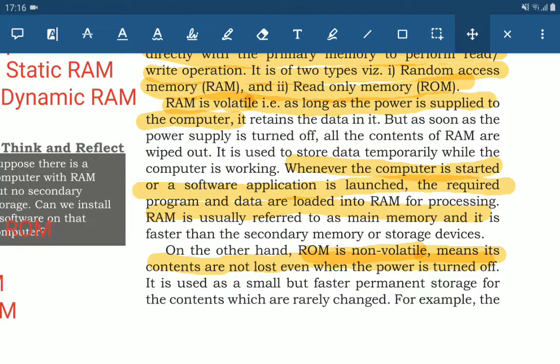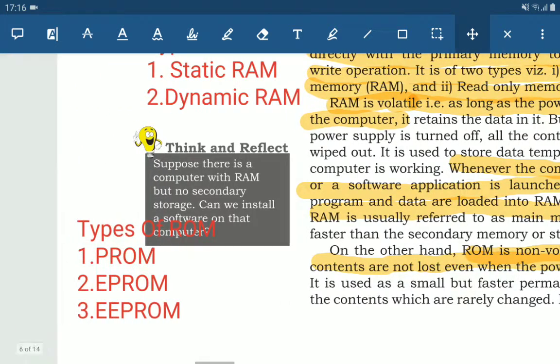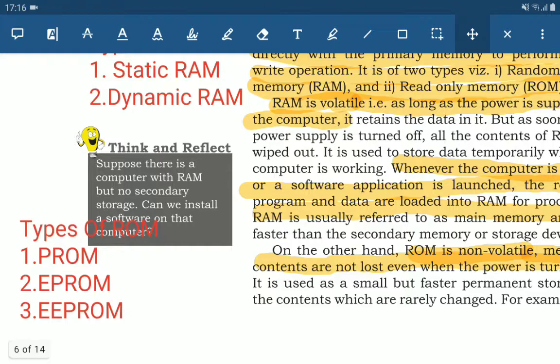ROM is of different types. The first type of ROM is PROM, which stands for Programmable Read-Only Memory. It is a type of non-volatile memory which, once programmed or customized, the set of instructions or information stored cannot be deleted, updated or refreshed. Second is EPROM, that means erasable, programmable, read-only memory. As the name suggests, the program which had been written by the computer programmers can be deleted, updated or changed according to necessities.